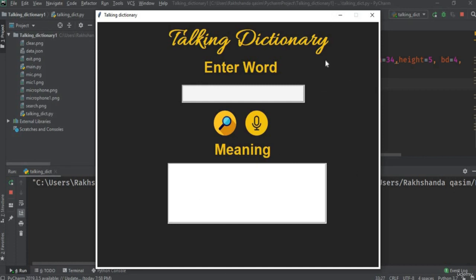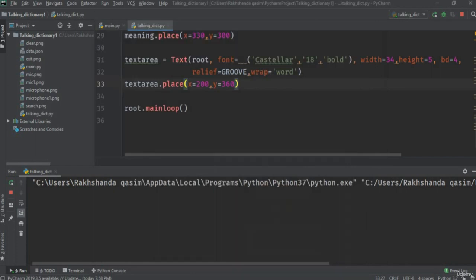Everything is going fine. We have used the same parameters like font, and width is 34, its height is 5, its border is 4, and relief same, groove, and wrap the word, and we have placed it in this position.